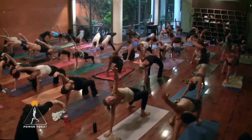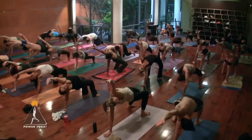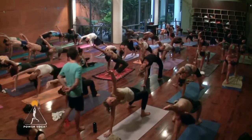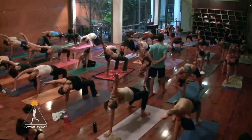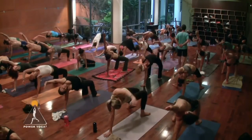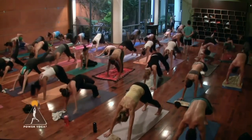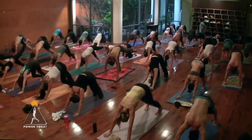Flip the dog. Good. Take that top left arm. Pull it out. And notice you're in an arm balance, but you're also in a back bend. So feel the arch through the spine as your navel lifts up to the sky. Now with that bottom arm strong, one more big inhale, electrify yourself. Exhale, left hand to the mat. Left foot rolls back around to the last downward facing dog of the class.